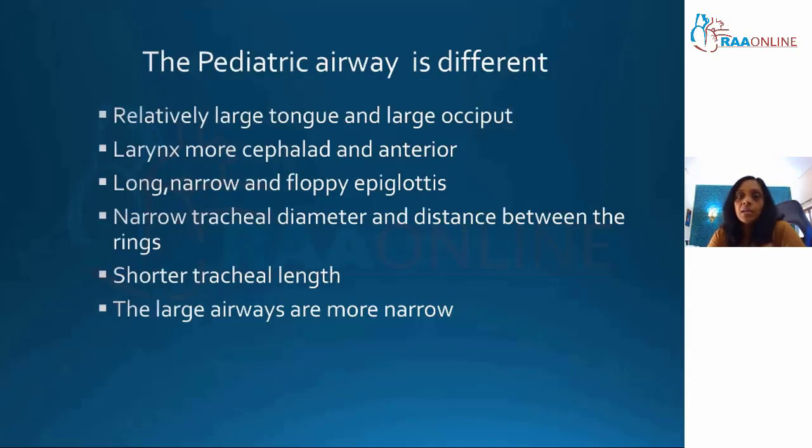The pediatric airway is completely different from the adult airway. Children are not little adults. So what are the salient differentiating features? They have a large occiput and a relatively large tongue, especially in infants. So children who are less than a year or sometimes a year and a half or two, when you place them in the supine position, as is the case in sick children, because of the large occiput, the neck automatically flexes, and the tongue is also slightly larger. So the neck is flexed and, in a child who is semi-conscious or unconscious, the tongue falls backwards.